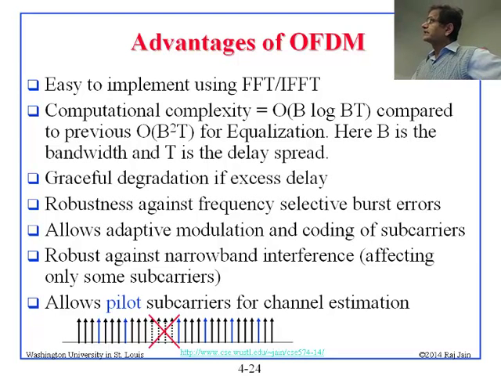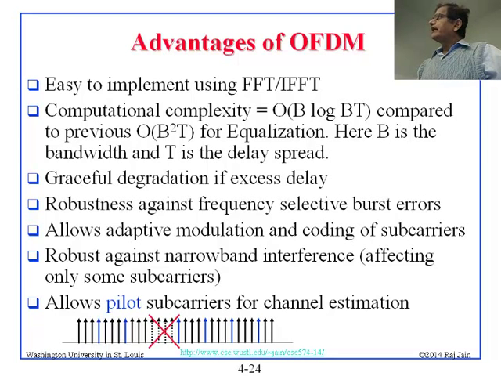Robustness against frequency selective burst errors. Now let me explain what that means. First of all, burst error means suddenly there is a big burst of noise somewhere. Somebody put a hammer or something. In wireless terms, I don't mean a noise; in wireless, a signal suddenly came up. And frequency selective means that it just affects a particular frequency, but not the whole thing. It's not everywhere, but it is just here. So if there is noise somewhere, no big deal. So it is robust against that.